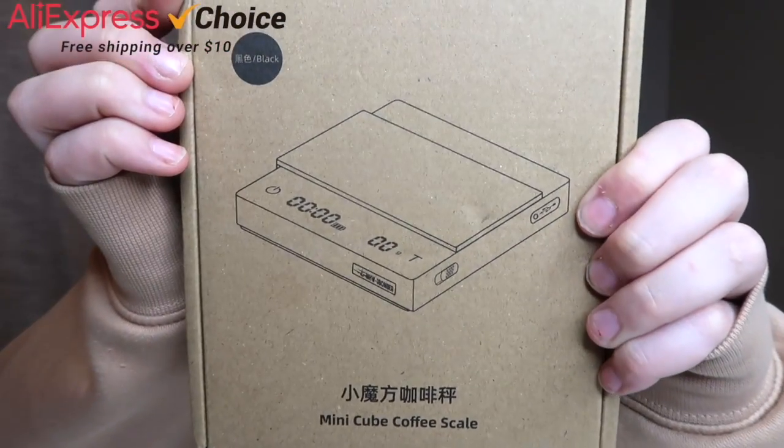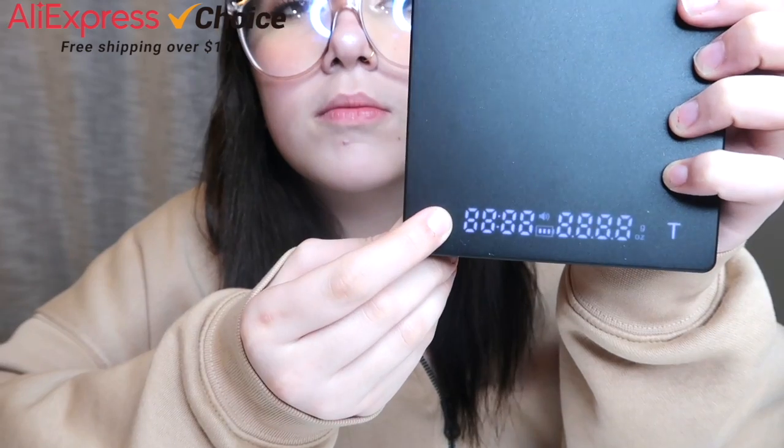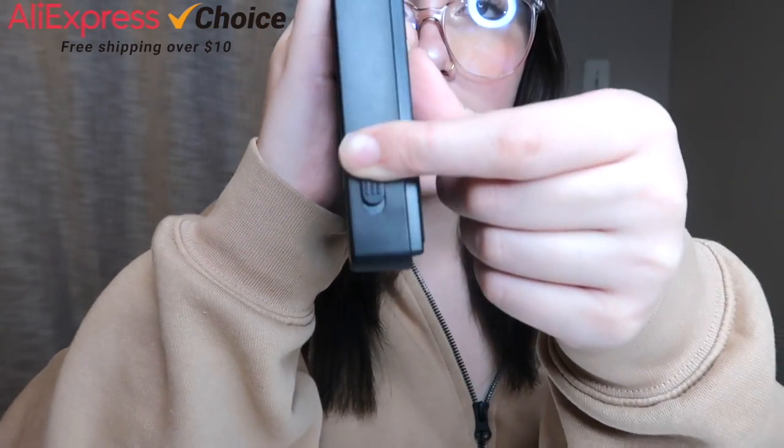On to the next item. This will be perfect for my sister Maya — she is in love with Starbucks. When we go to the store we buy the little bags of Starbucks coffee. This is a mini cube coffee scale. It has a little model on the box. We're gonna open it and show you guys — this is what it looks like. And it's a touch screen. You can just hold it and bring it back, which is very cool — I've never seen this before. And this is how it turns on on the side. You can just flick it on and off.